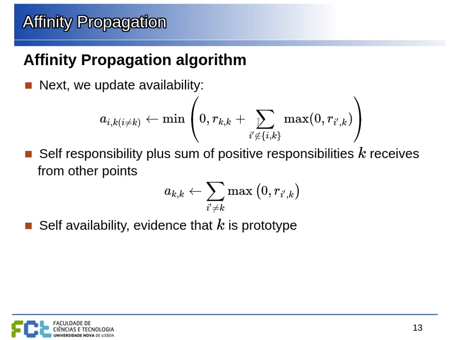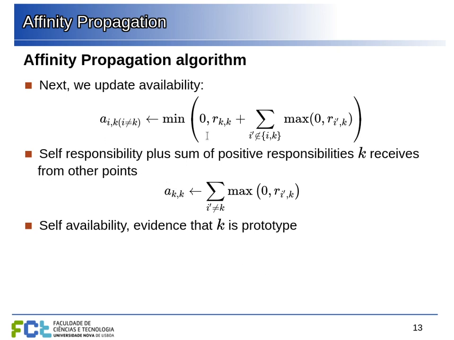So this is somewhat similar to what we saw previously. Basically, we are seeing that K is a good representative for I, depending on what other points feel about K and how K feels about itself as a representative. And we are going to alternate updating the matrices in this way through all the iterations, until we converge and we have some points that are elected as representatives of the others.